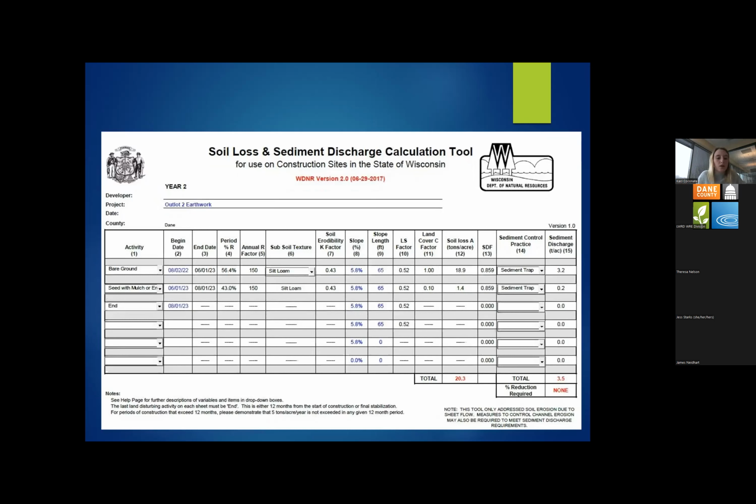And year 2, next August, they plan to open it back up. I think this is the restoration phase of this project. They're going to work on making sure it's back to whatever grade they want it to be at. And the slope and length for this portion are all that third line at the bottom of the plan. The seed and mulch date is June 1st. And then the end date, 60 days out, you can see there is August 1st.